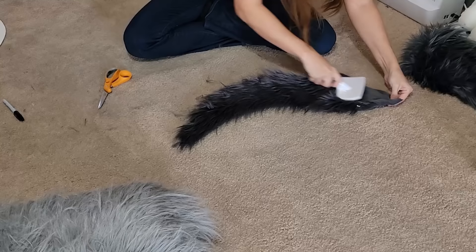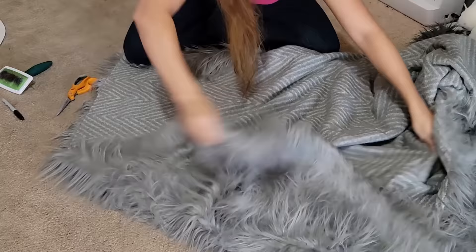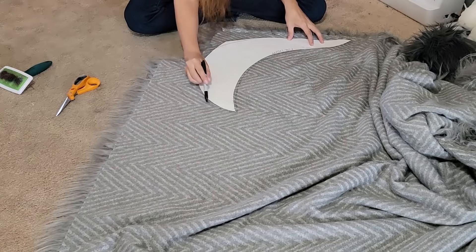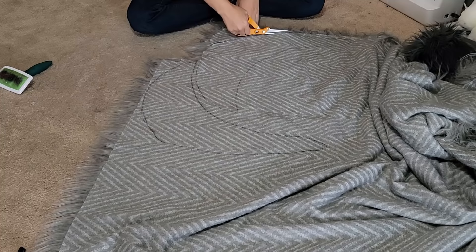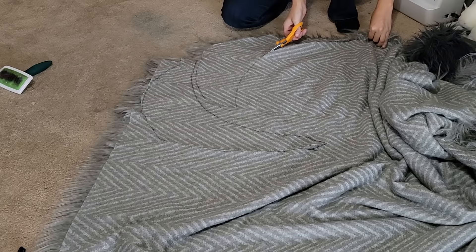Bear in mind that the fur direction will be marked on the pattern, but you always want it to be pointing towards the tip of the tail. This really bizarre-looking backing is because this particular fur is Howell Fabric's monster fur. I intentionally selected it because it has a three and a half to four inch pile — crazy long compared to regular fur piles. I really wanted that extra wave and bounce on the end of this tail, and this particular color happened to fit the client's needs, so it was a win-win and I absolutely loved it.